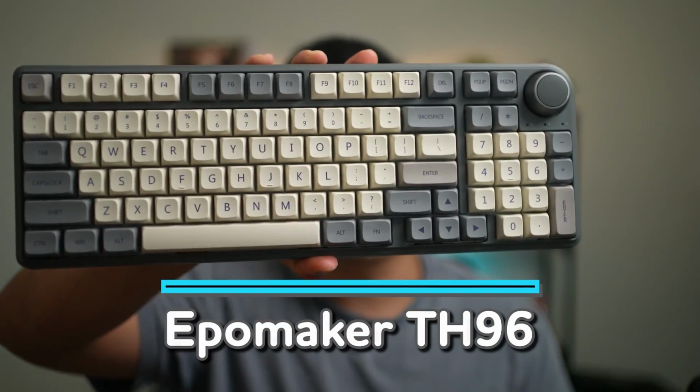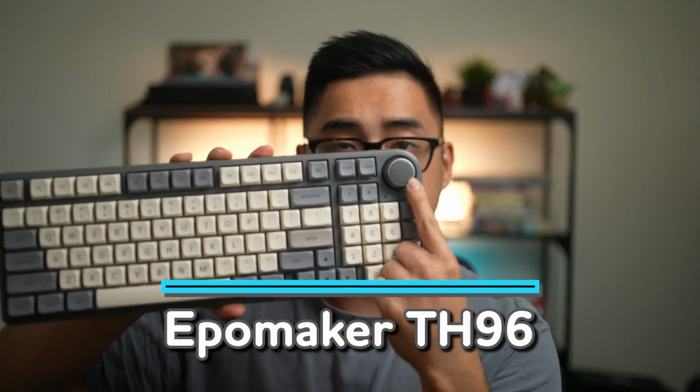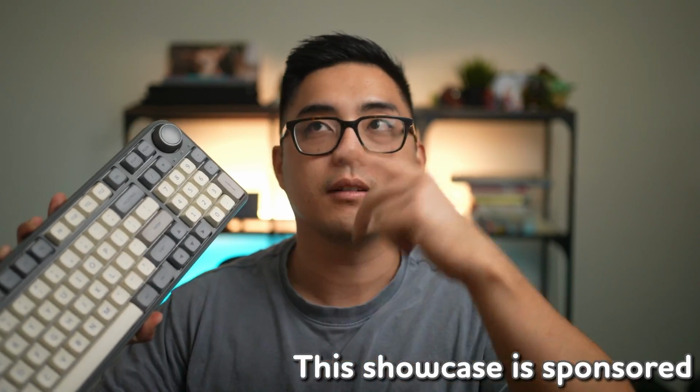This is the Epomaker TH96, and I think they went too damn far with the knob. Where are the rest of the keys? I reviewed a few Epomaker keyboards before, but they've been okay. They win in the price department, availability, and they have pretty interesting quirks and features.